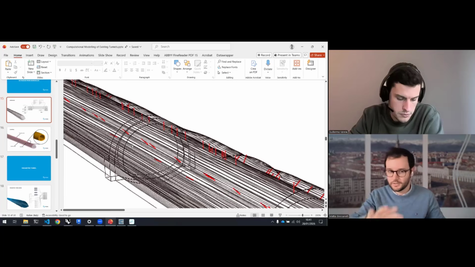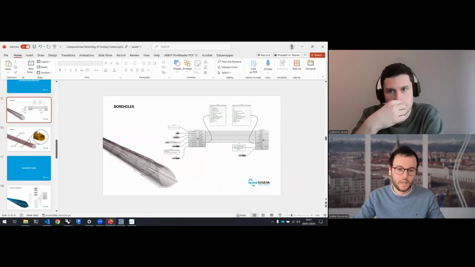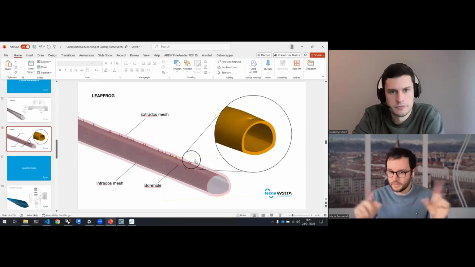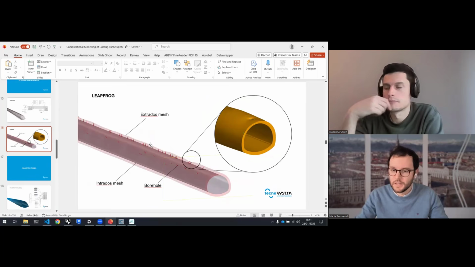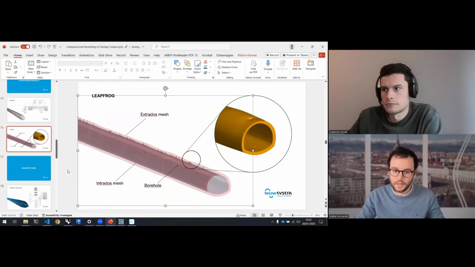And then, not in Grasshopper, but in a specialized software called Leapfrog, which is from Seequent, you can take these points and vector directions, and it generates for you a surface, basically a mesh, which is an approximation of what the extrados may be, given the position of the concrete you found by performing borings in the tunnel.